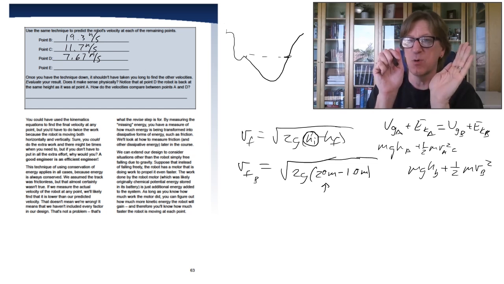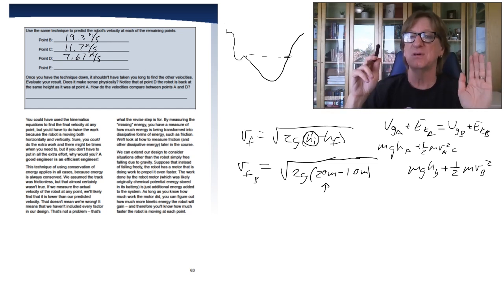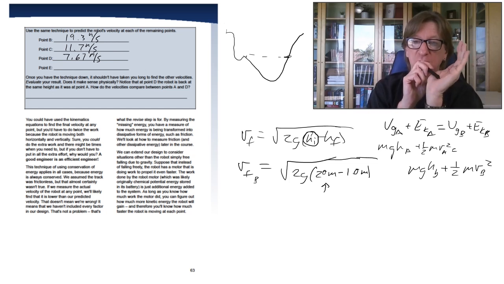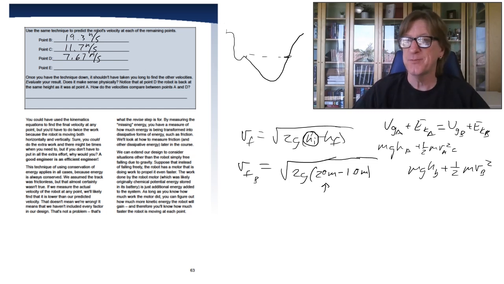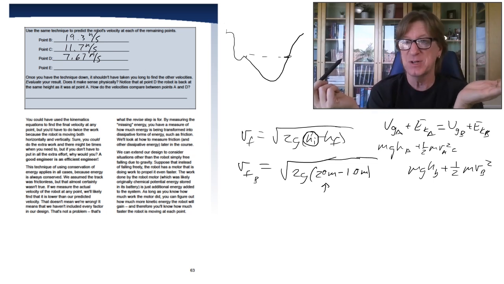And then I don't go quite as high because I'm losing that energy. So I can't get all the way up to my original gravitational potential energy because some of it was lost. Eventually, all of it has been lost, and the marble is just going to sit down here at the bottom with no kinetic energy and no gravitational potential energy. And this is why it's not possible for the marble to just stop right here on the edge. It's still got gravitational potential energy.